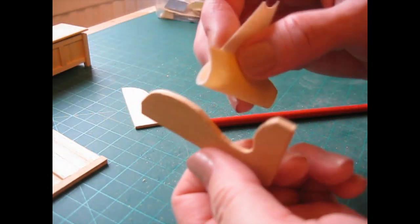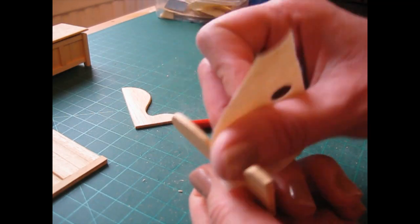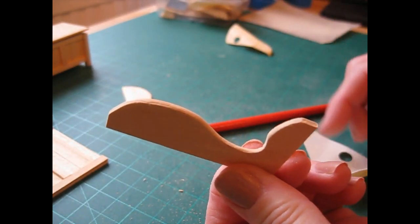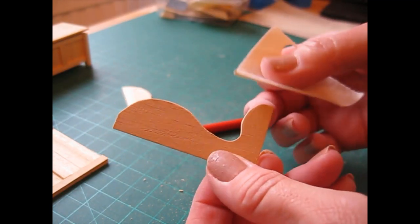Again, just take your time. Keep working over it, and eventually that will smooth off. When you're happy that you've got that edge as smooth as you can, change to a finer grade sandpaper. I'm moving to a 500 grade.